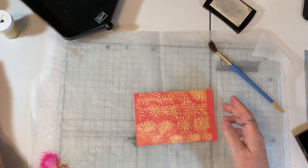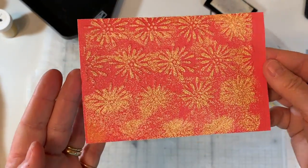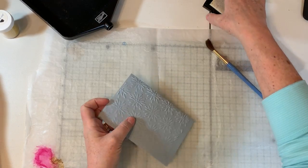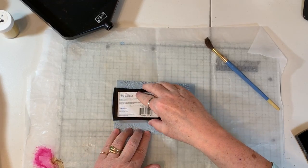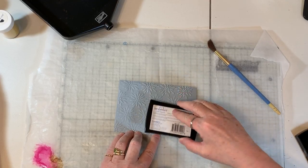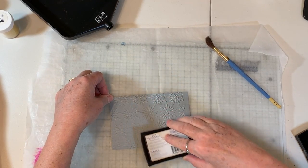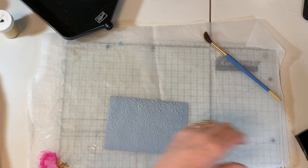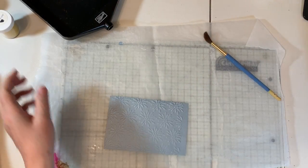Okay. Well, it's random and messy kind of, but it's kind of cool. Okay, so that's embossed. Now I want to emboss this one with some clear. Just rubbing this across gently to try and get the flowers, but who knows? Who knows what I got?